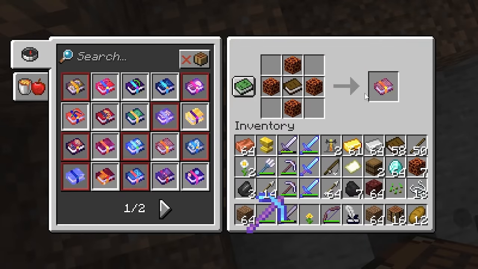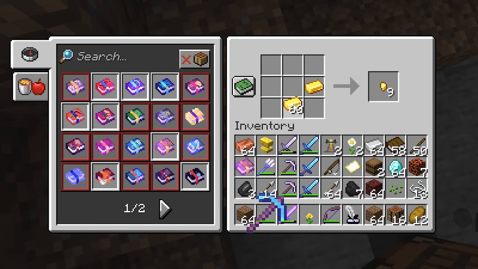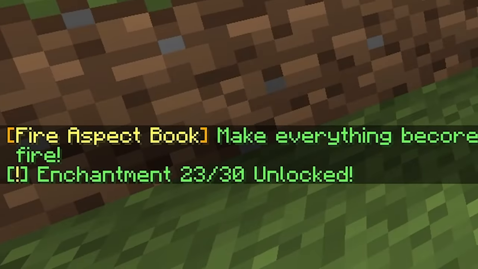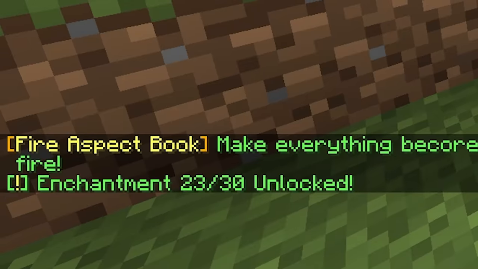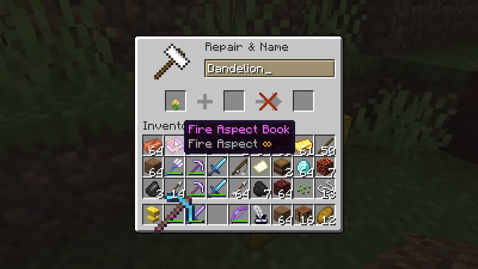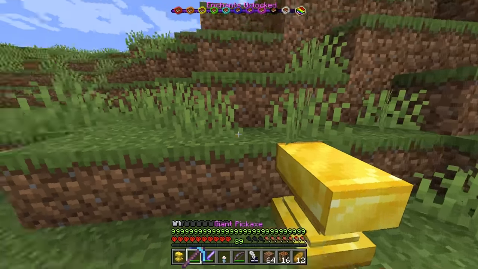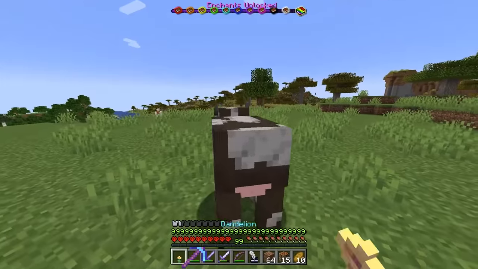And now with the magma, we can go ahead and make the fire aspect book, and to make the fire resistance book, I think we should have everything we need, right? And with the fire aspect book, we can make everything before fire. Okay, how does this work? So, could I technically just add this to a dandelion? Oh gosh, wait, this looks very deadly. Fire aspect infinity dandelion. Why does this not work? Does this work? Wait, what?